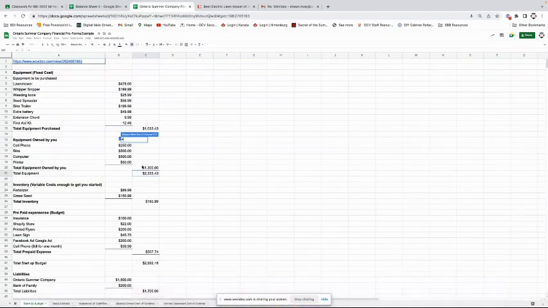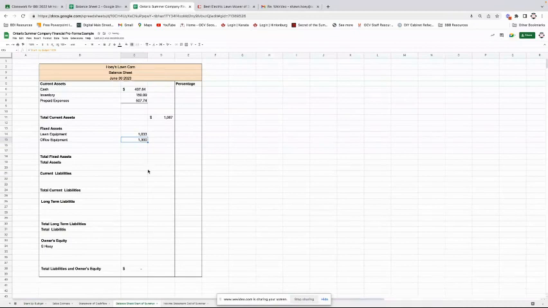So really, it's up to you to decide how you split up the accounts, how you group your assets.